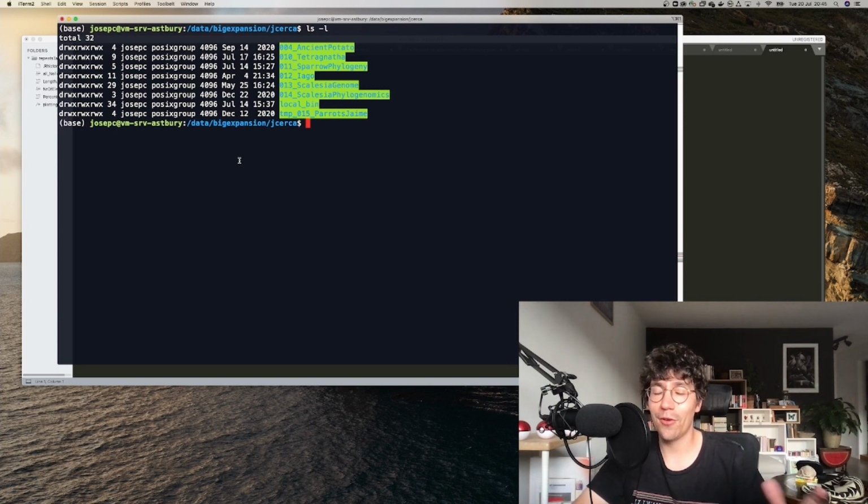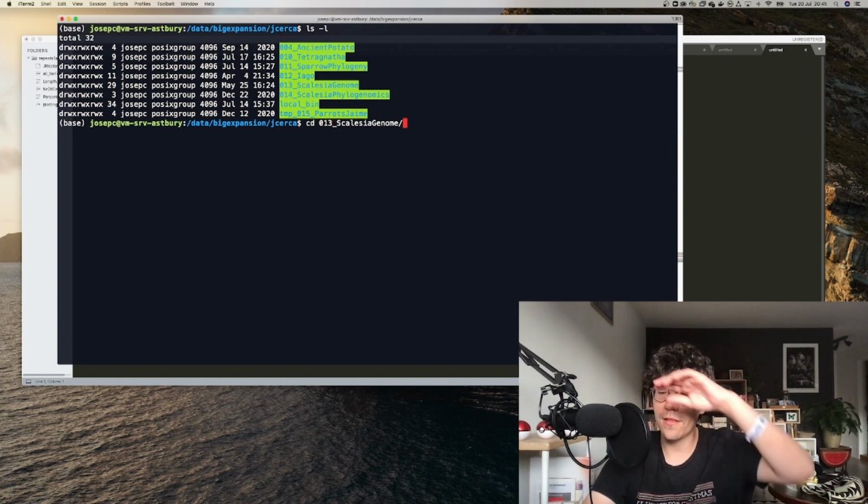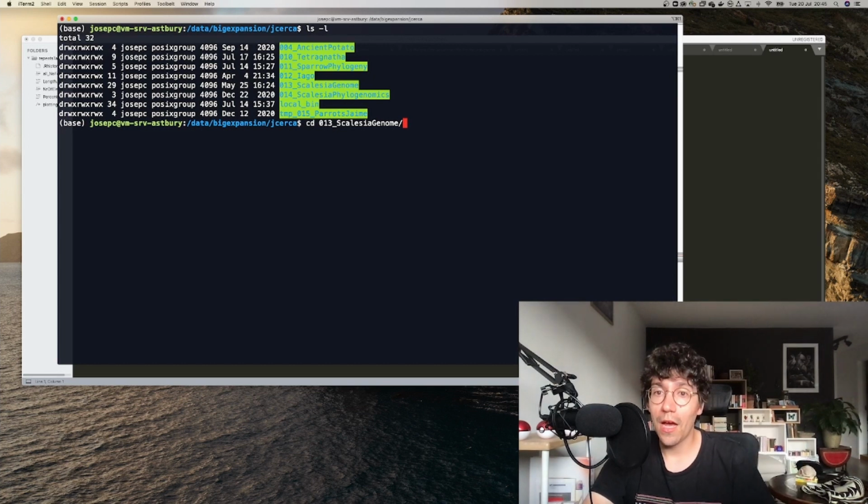And sometimes if you have 100 files in your folder, they are really hard to navigate. So what I do is I just have things organized. For example, I have a project that is 013 Scalise genome, and trust me, it's so much easier to call things after 13 and remember, yes, this is project 13 I'm going into.